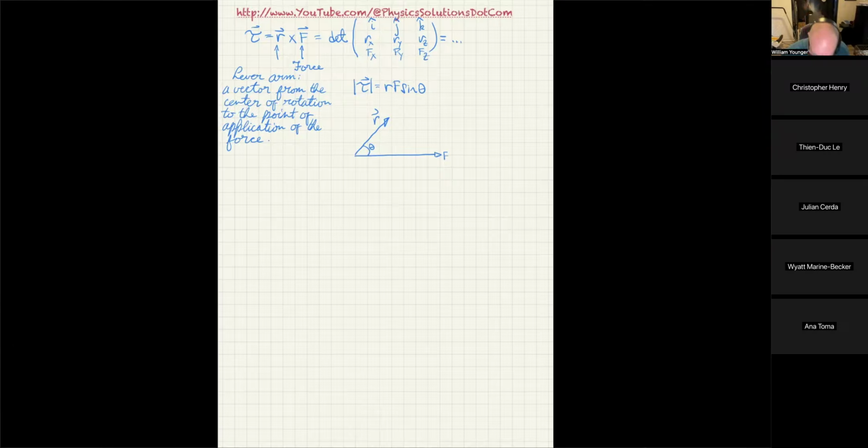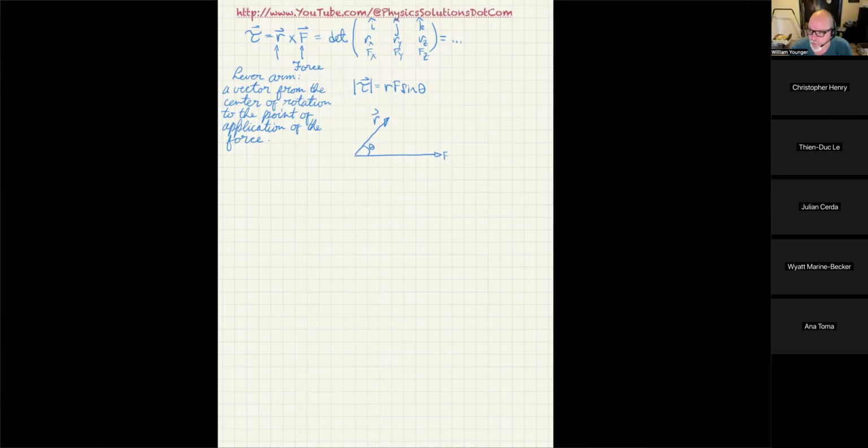understand it either. So here's torque equals R cross F, and I taught you how to calculate torque equals R cross F in that video as well as in the lecture the other night. But basically, whenever you take a cross product, you put the first vector in the cross product as its components as the second row of the matrix, and the second vector in the cross product you put as the third row in the matrix, and the first row of the matrix is just i hat, j hat, k hat.